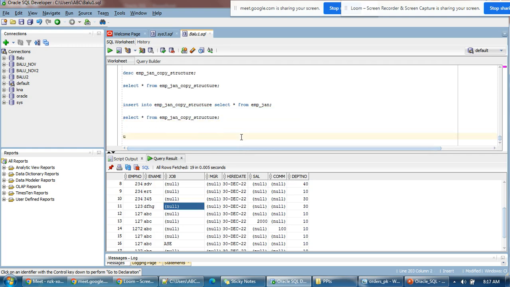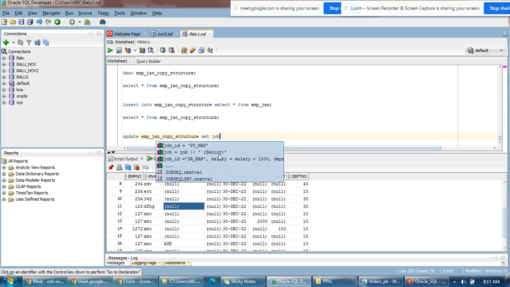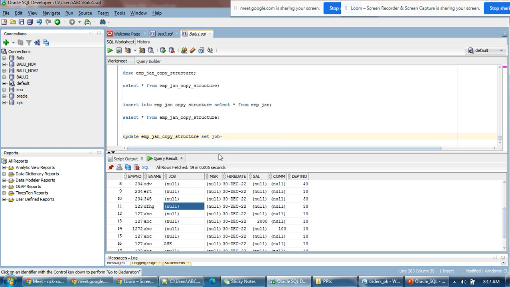So how can you do that? You need to use update. Directly you can use the table name: update table name. Next, set is the keyword you need to follow, and then which column you want to update. So which column do I want to update? Job. Job equal to, and here job is of which type? Character type. So what do you have to use? You have to use single quotes here. So what do I want to update? I want to update salesman.